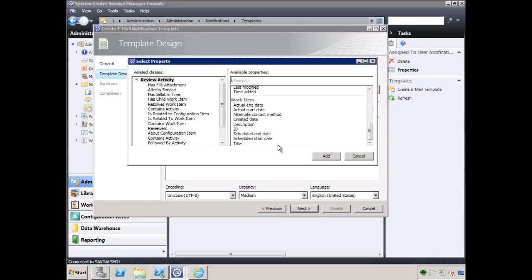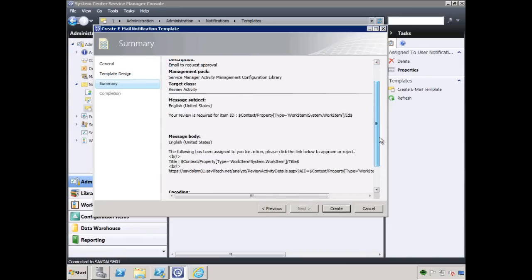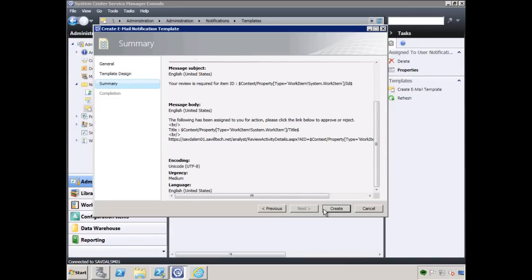So it's dynamically going to place that inside it. And again, you may only play around with this. I've not actually tried this, so we'll see how this actually comes out. Summary, what does it look like? And create.